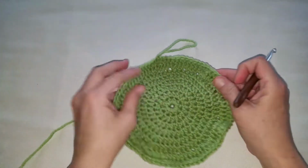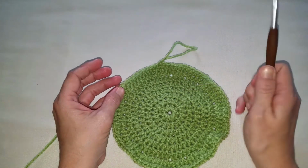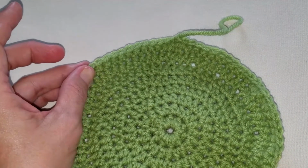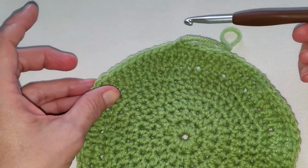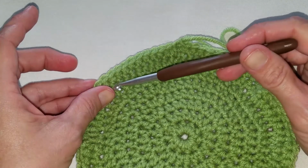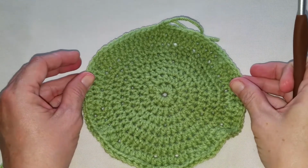So here's what you're going to do from here. You're going to want to make 3 more rounds in the same way with 1 half double crochet in each stitch only. So we're doing the exact same thing for our next 3 rounds as we did for round 8. You're going to chain 2 and work in that starting chain there. You're going to make 1 half double crochet into each stitch around. So you'll have a total of 80 stitches at the end of each round of 9, 10, and 11.